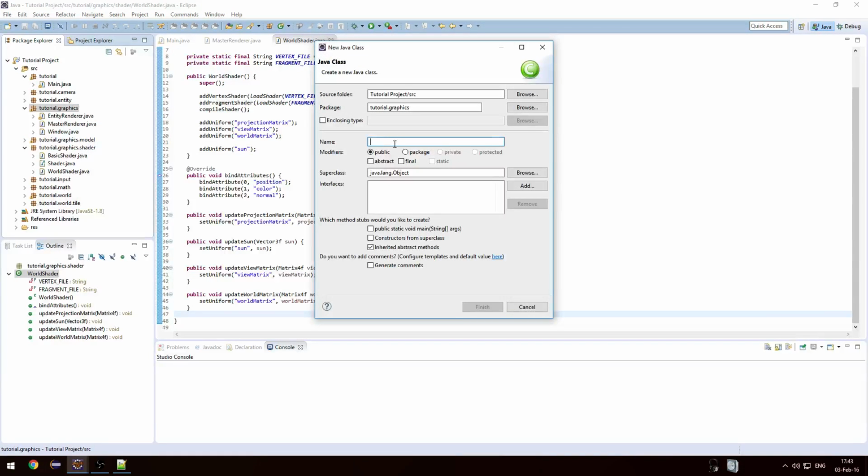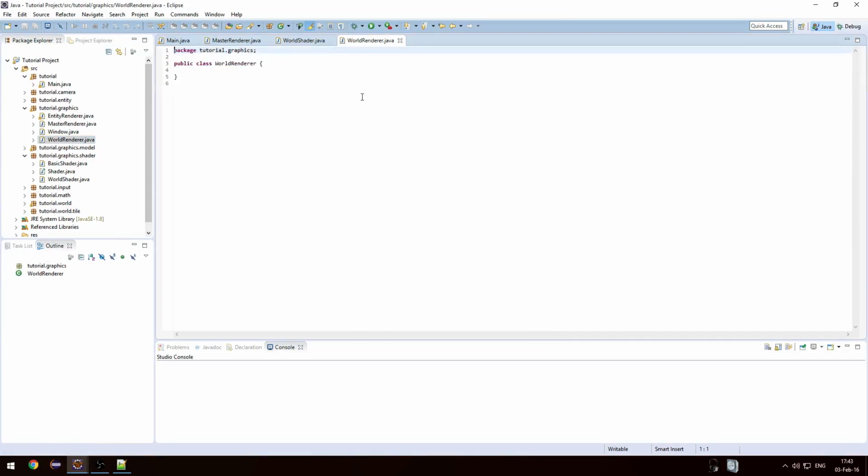So now our world renderer class, so world renderer. So a constructor, I mean, world renderer. And you should by now also know how to do this. We have only done this one time, but I guess you are smart people, so you should know how this works by now.